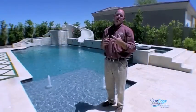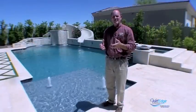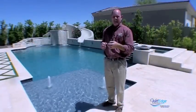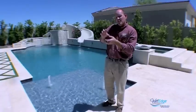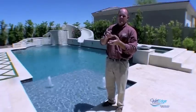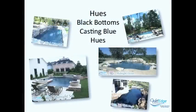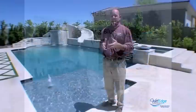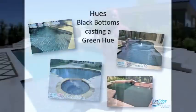And then we have our aqua greens, finishes that give you a decidedly greener hued water. And when I say green, I don't mean moss green or algae green or grass green. It's green with a little bit of blue, but it definitely favors more of the green spectrum of color. And then last but not least, we have our black bottom finishes. And those can be tricky because I've seen black bottom finishes cast either blue or green.